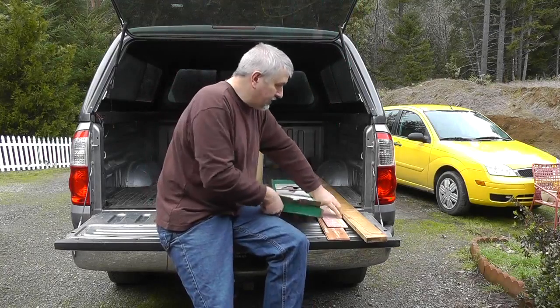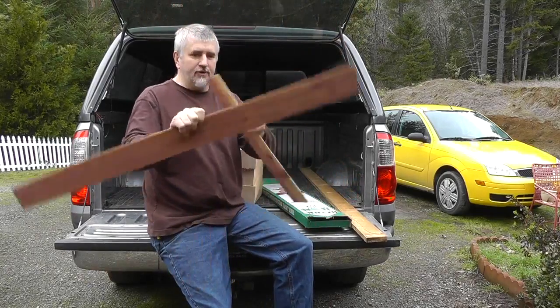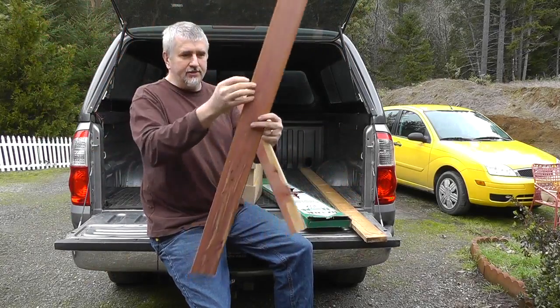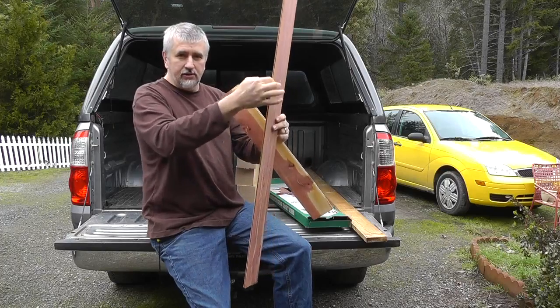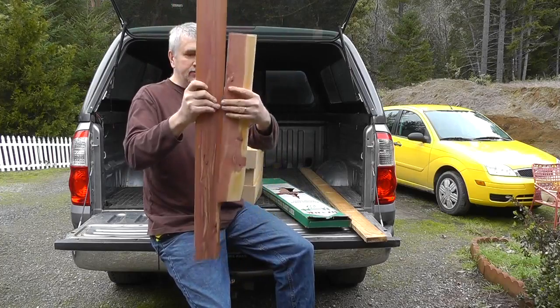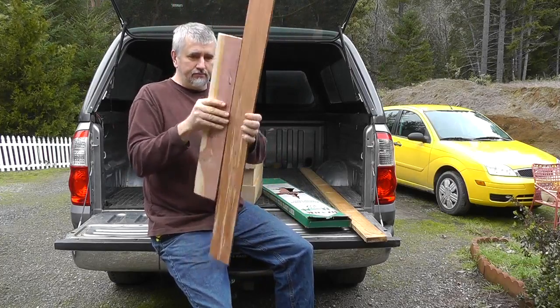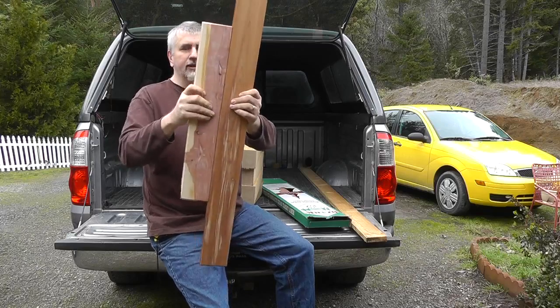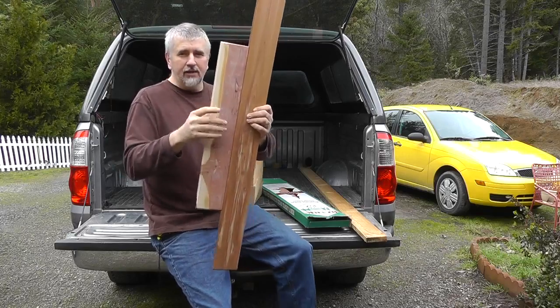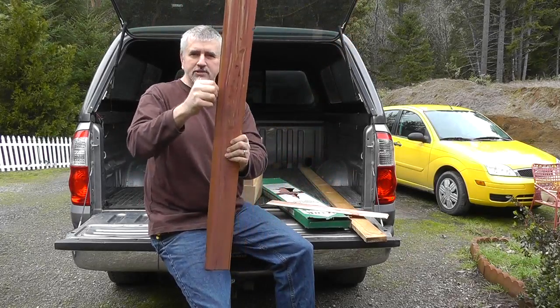Now, this stuff here is tongue and groove. Basically, you've got one side that has a notch, a groove in it, and the other side has a tongue that protrudes and slides into the groove like that. So they fit together. Now I'm not going to do that. I'm going to actually rip this tongue off on the table saw.